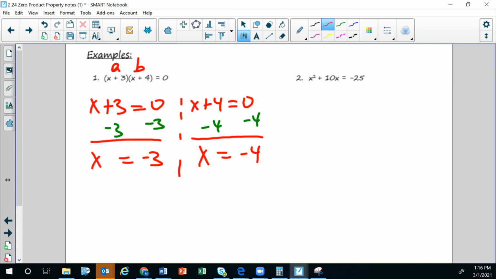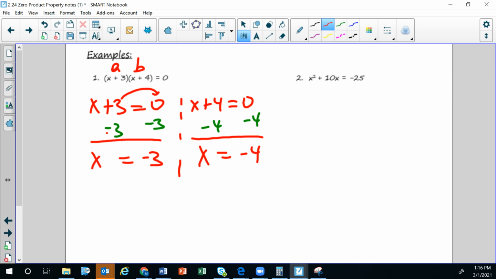And by now, what I want you guys to be doing is this. If you look at it, if I just move the 3 over to the other side, right, it becomes a -3. That's something I need you guys to start getting more familiar with. All right, so let's look at number 2.